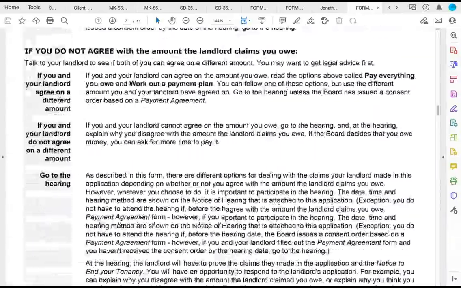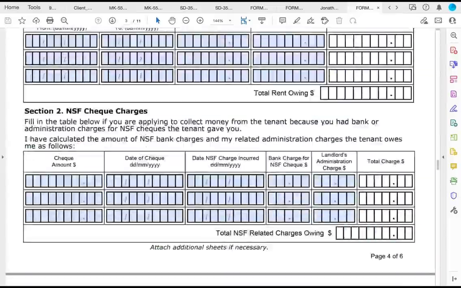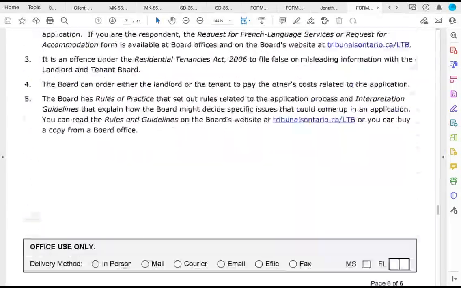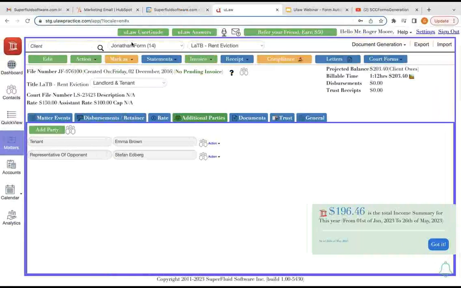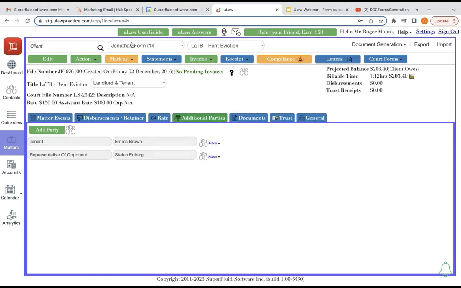So ideally, if the additional parties are entered in the right boxes, you'll see them getting populated here automatically. Just have to make sure that the details are entered under additional parties in order to have them filled out.